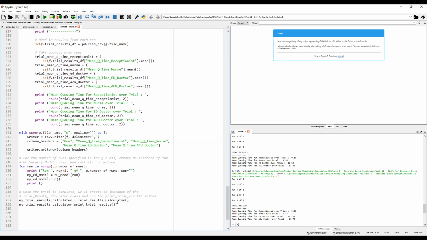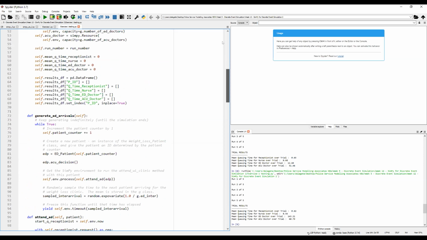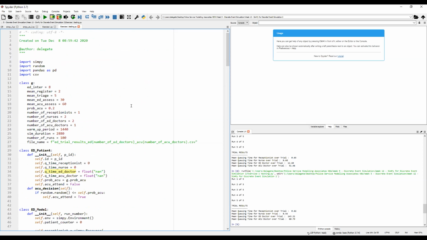That was brilliant. And what did you find incidentally? So am I right in saying that you found there was a bottleneck at the back? So we found that the time increased quite significantly for the waiting time for the 2 doctors. So if you increased the number of ED doctors to 3 and the number of ACU doctors to 2, then there was quite a big improvement. Although it wasn't under the 60-minute mark, so I think you had to increase it to 4 ED doctors and 2 ACU doctors to get under 60 minutes, I think.